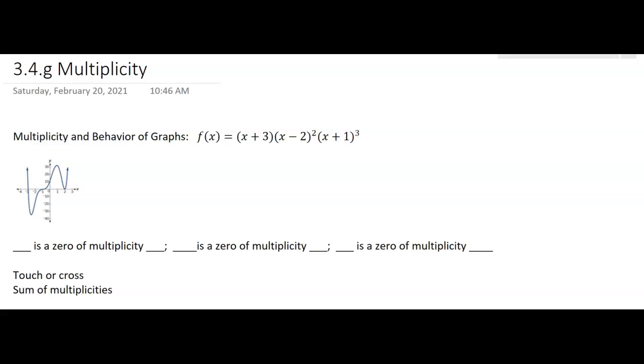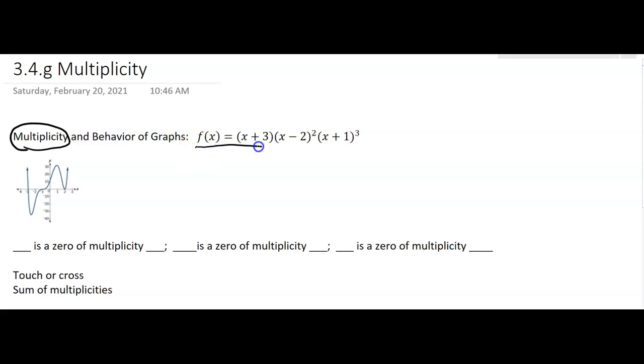In this section, we're going to talk about multiplicity. So here's the word. And maybe you know what multiplicity is. Maybe you have not heard of that before. But it has to do with how many times the factor is appearing in the polynomial. Okay? Now, it's not really the factor, but rather the zero. Okay? So that's what we're talking about.